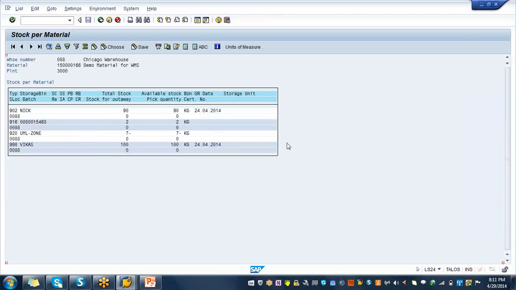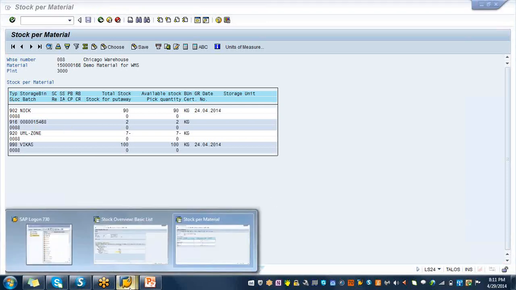Okay. So right now you have a bin called Nick. UML John, that's another bin. Vikas, that's another bin. And you have a bin called 800-15468. Okay. So these are all the bins and those are the quantities.